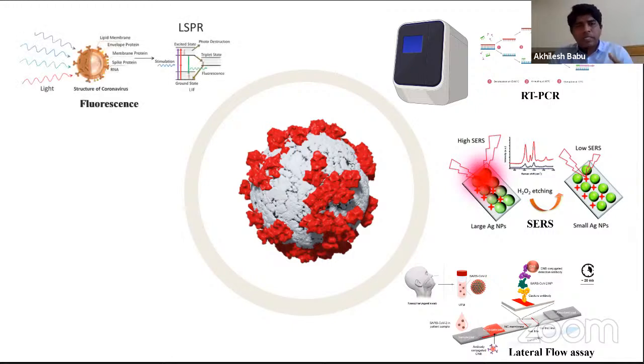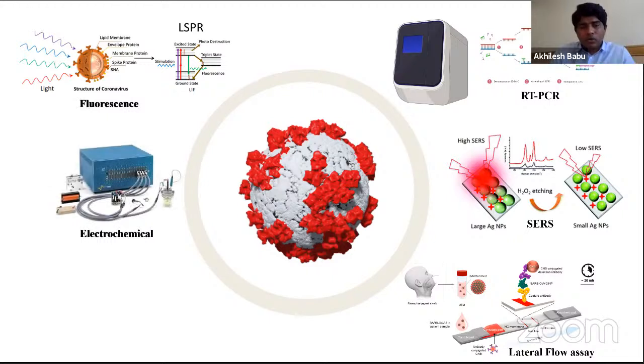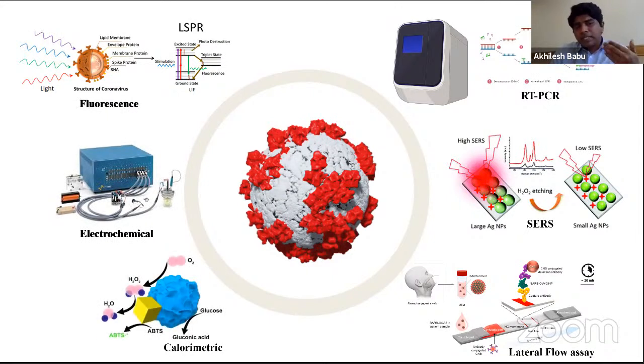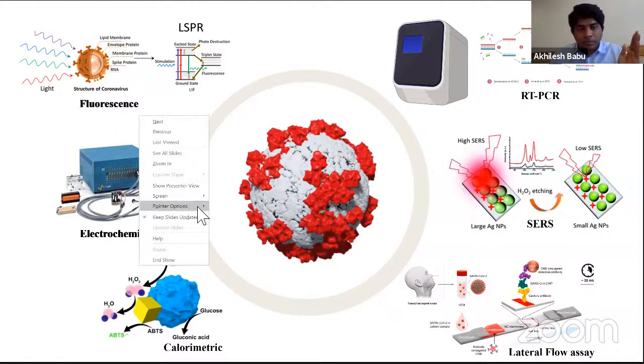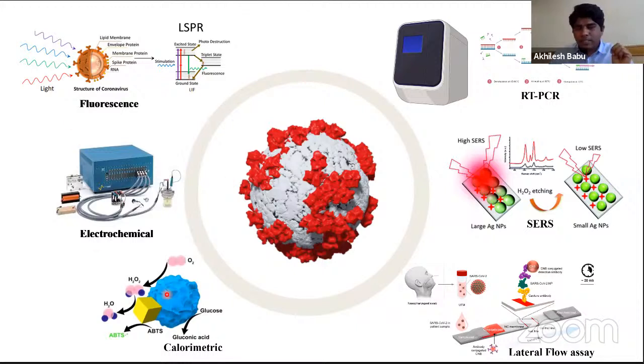There are also other technologies, like fluorescence based on LSPR methodology, about whose principle and methodologies we got detailed information from our previous talk, and a few others like electrochemical and colorimetry. So these are some of the various methodologies being developed for virus sensing. Presently, in this laboratory at Shizuoka University, I have been working on fluorescence, electrochemical, and colorimetric, these three parts of virus detection.